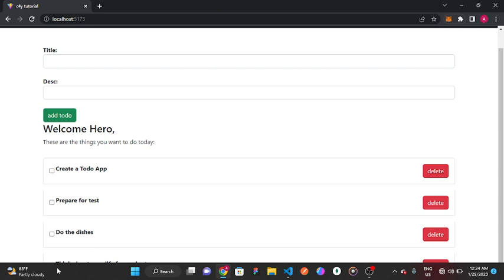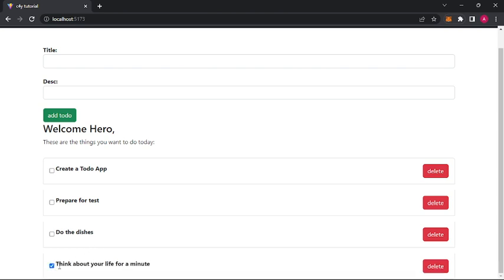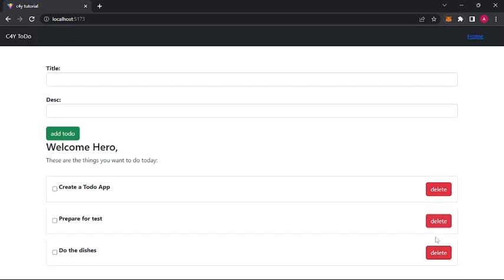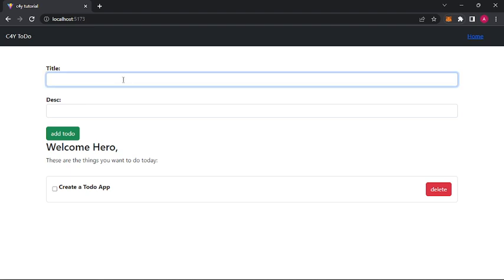And yes, we have it right here. As a matter of fact, we can check it too, and we can delete it back. We can even delete this and delete the dishes. Well, I still have to study for my test. I mean, tomorrow is Monday, and I should be having mass also. Yeah, so let me just try and study for my test.